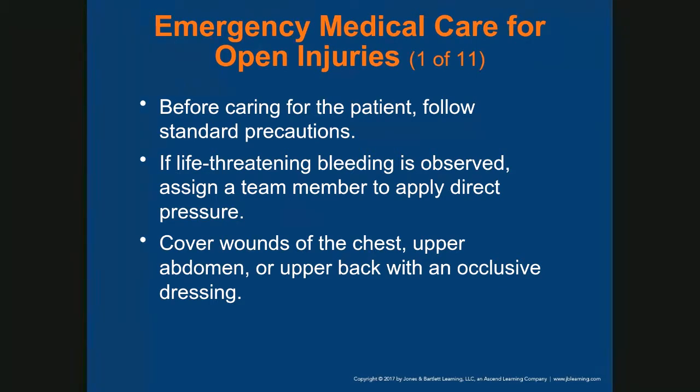Now, if you don't have an occlusive dressing that can fit the abdominal evisceration, you can use your trauma dressing, which is a large dressing that can soak up a lot of fluid, and you can wet that trauma dressing with sterile water or IV fluid and put that over the intestine and then cover it with a dry dressing.